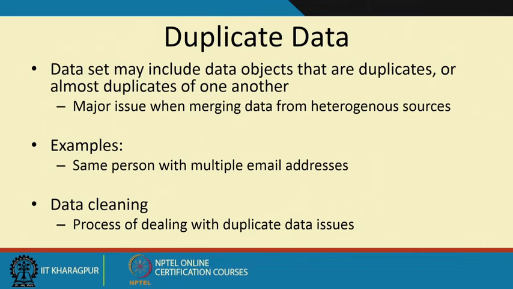Note that the data mining algorithm gives a result that extracts only what is there in the data. So, if your data itself has this kind of errors and duplicates, of course, the output of the mining algorithm will be erroneous. So, the preprocessing is indeed a very important step. So, this is the third problem that preprocessing algorithms need to solve.